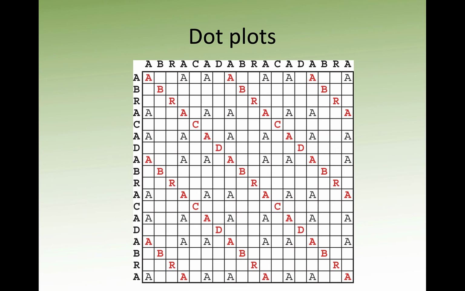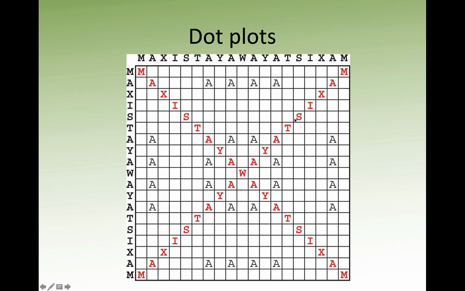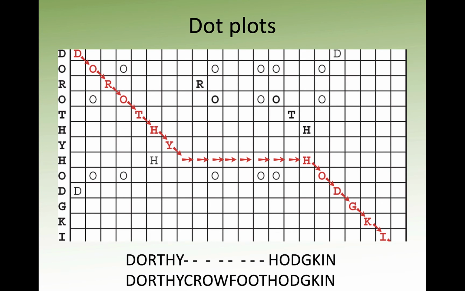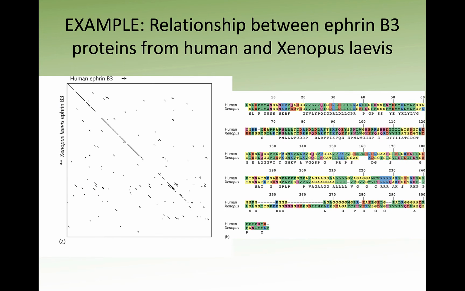When you have things that look like repeats, they can look like this, where we see them repeating each other over and over again, and they end up with these parallel diagonal lines. We have cases where we could have an anagram, sorry, not an anagram, a reflection of that sequence. So in this case, we have the same sequence, but reversed in both directions, and we can end up with this crossing location, or crossing motif. And so dot plots are generally applied in lots of cases, and if we had to think about what the actual multiple sequence alignment would look like in this case, it would look something like this, where we have a gap insertion for this type of alignment between two sequences.